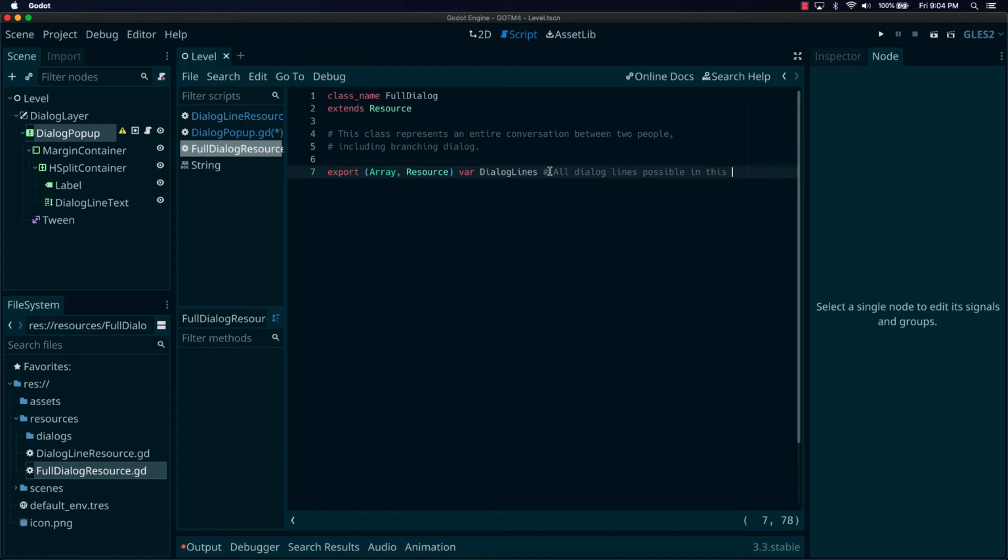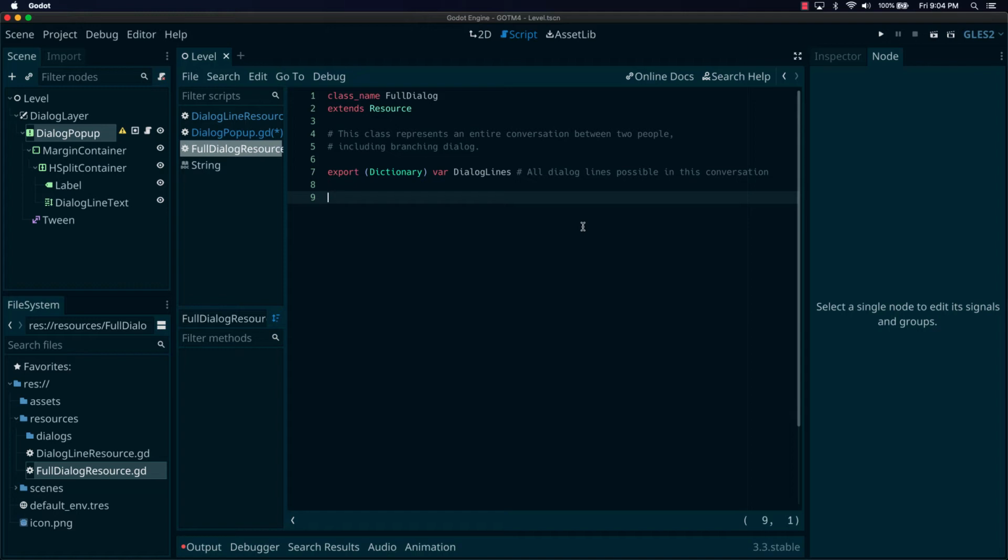Now at first I went with an array of resources, but I realized with branching it's really hard to pick out indexes and say go to 1, go to 2, go to 3, whatever it is in your particular setup. So instead I switched to a dictionary, and we can then use keys a little bit cleaner. This way, go to whatever, and it'll just automatically go to it.